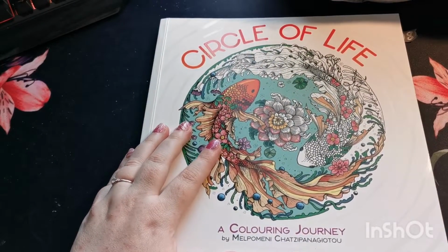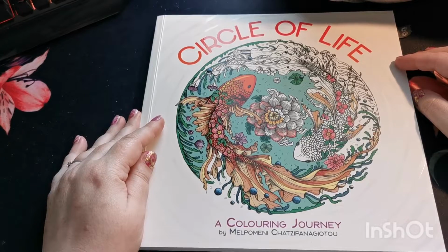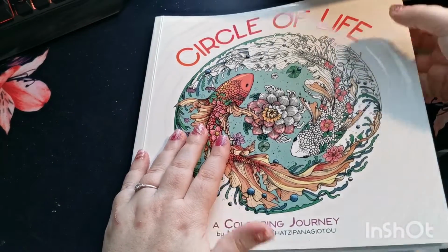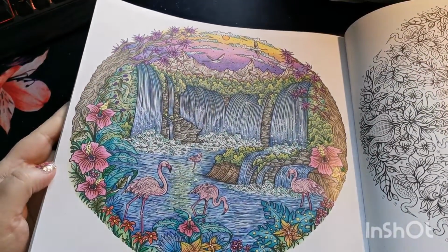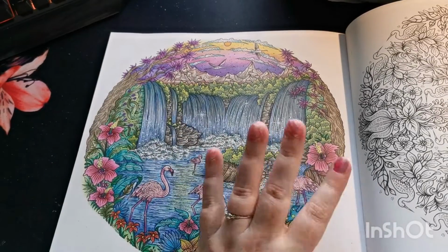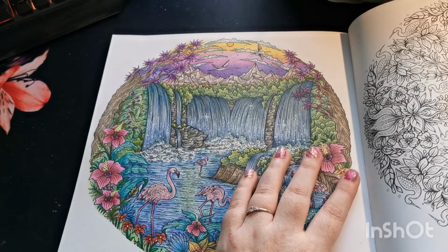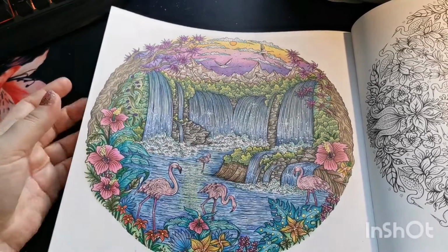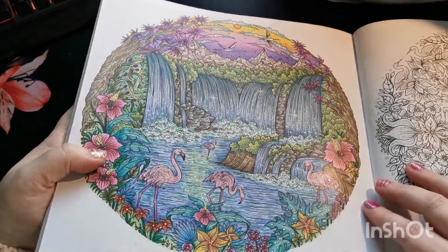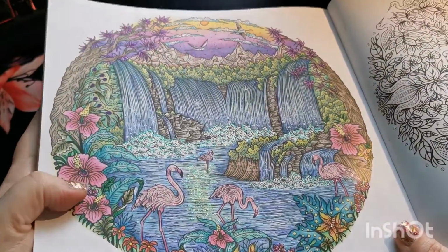And finally, I completed a page from Circle of Life, A Colouring Journey by Mel Pamani Chatsbianajitu. And I coloured this one. I want to say Prismacolor pencils. I honestly cannot remember. I want to say Prismacolor pencils, and then there's some stickles. I don't know if you can see that there, just on the water.